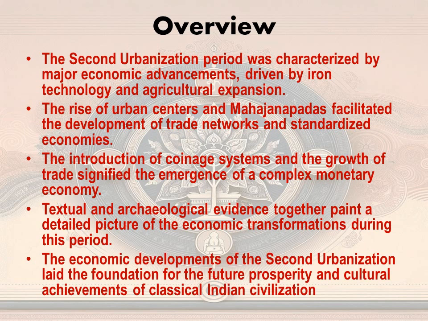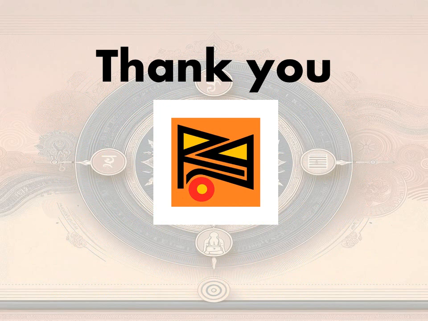The economic development of second urbanization laid the foundation of future prosperity and cultural achievements of a classical Indian civilization. So, this was a foundational stage for the cultural achievement and classical structure of Indian civilization. So, that was all about the introduction towards the rise of 16 mahajanapadas. In our next video, we are going to go deep into the 6th century BC, what kind of economic practices there were, what kind of politics used to be played during that period, and what was the basis as a transitional phase which led to the rise of empire.